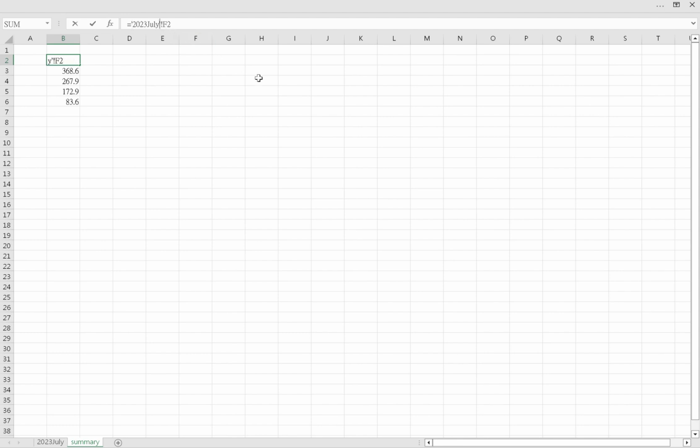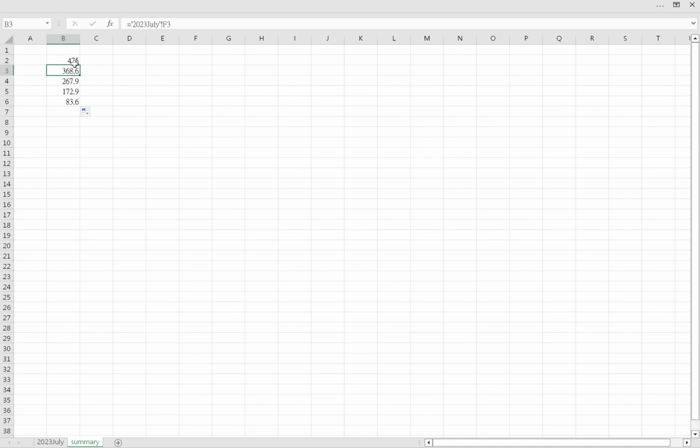This single quotation mark is the keyboard key left of Enter. Remember, it is a single quotation mark, not a double quotation mark. It means something different in Excel. And after that, you put an exclamation mark here to mark that we are going to refer to a range or a cell in another worksheet.